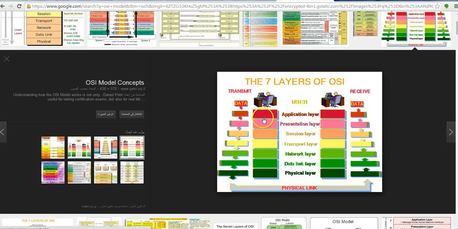Today we are going to talk about how the communication actually starts and what we need for the communication platform to happen. There are two main things to keep in your mind. For any communication to happen between two devices, we need two kinds of addresses. The first one is called the IP address and the second one is called the MAC address. The IP address is layer 3 and the MAC address is layer 2.